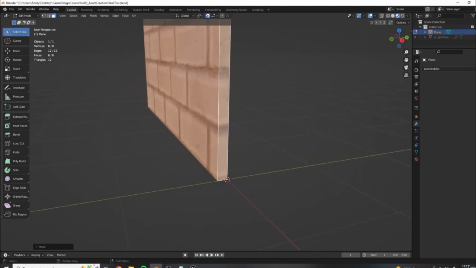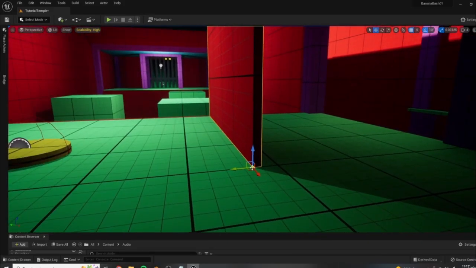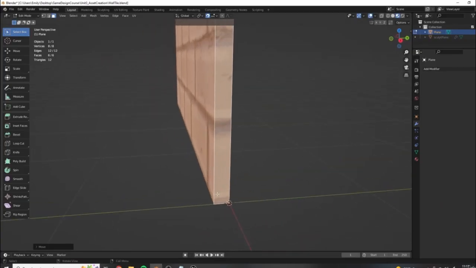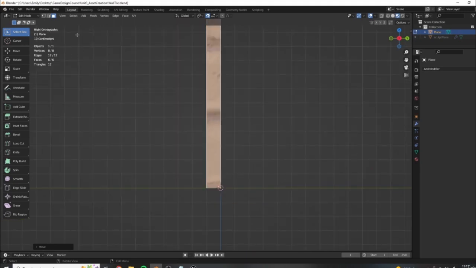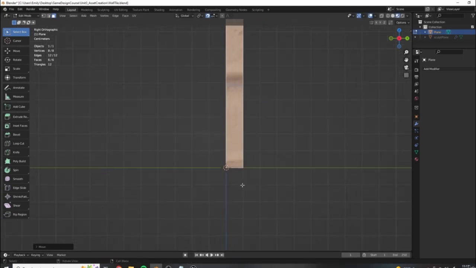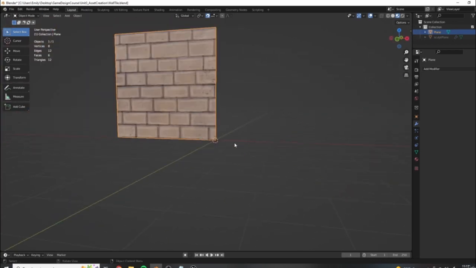Now, the other thing to notice here about this pivot is that it is snapped to this front corner of our mesh here. So we just want to make sure that our pivot on our Blender mesh is at a corner, not in between these two. So it appears to be at the back corner here. So let's just come into the right orthographic. Let's press G and Y and move the mesh back. So now we have our mesh snapped perfectly to this corner.